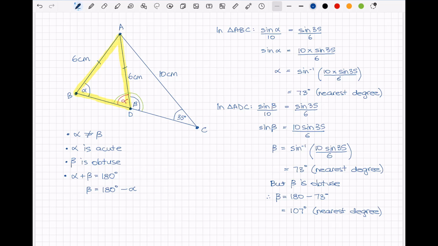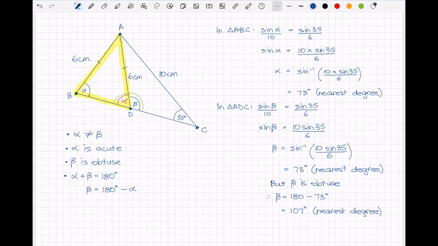That would be a good practice from a question writing perspective. But if you happen to come across a question where it's not explicitly told to you whether the angle is acute or obtuse, you probably then simply need to either observe it, or maybe there's some other information in the question that makes it clear which case you must take. So the way you can work through it is you apply the sine rule as you normally would, see whether you get an acute or obtuse angle, and then think about whether that is what you should be getting. And if it's not, you take 180 degrees minus whatever initial answer you got.